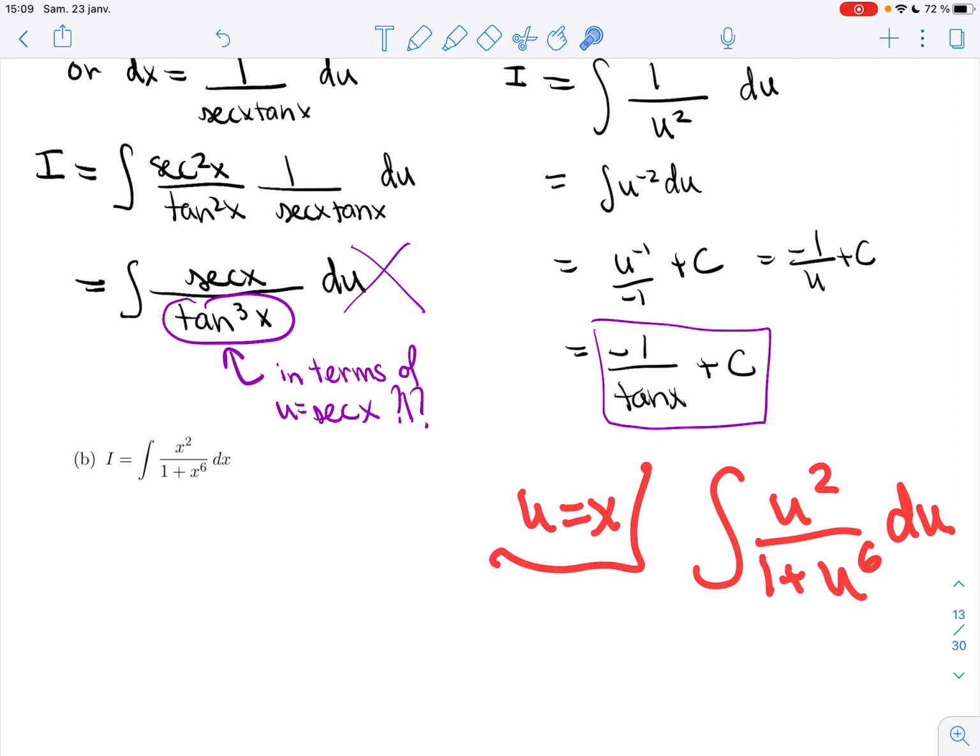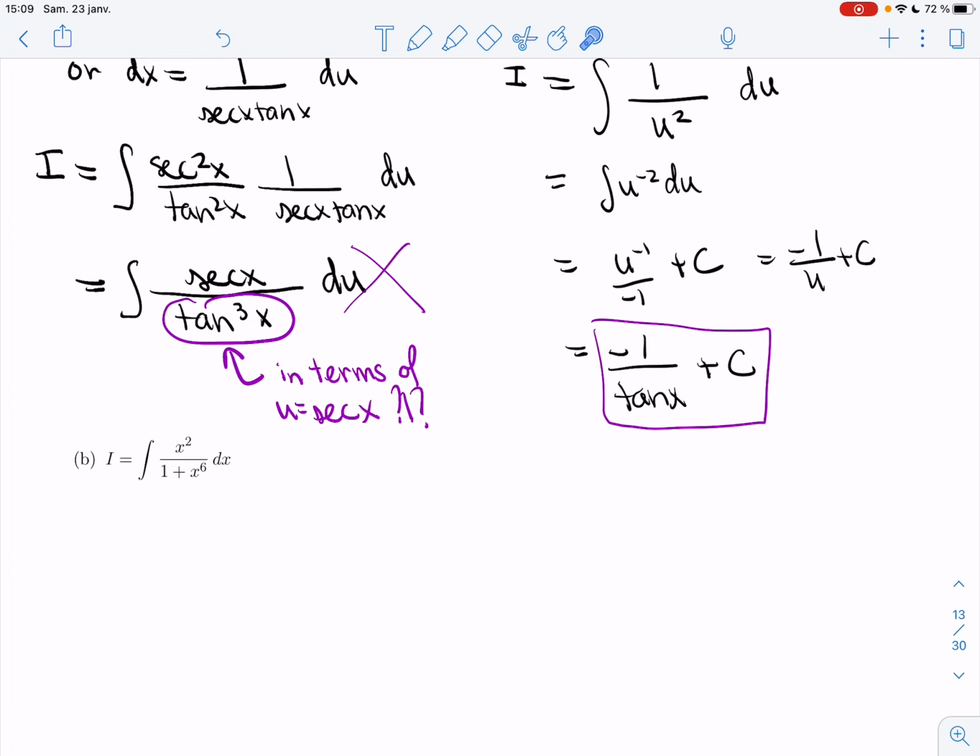So this is a substitution that you should never take. It's never wrong to do it, but it doesn't lead anywhere. It just rewrites the integral in exactly the same form with a different variable, and so I'm never going to give you partial marks for this. It doesn't show any insight, doesn't show any understanding.